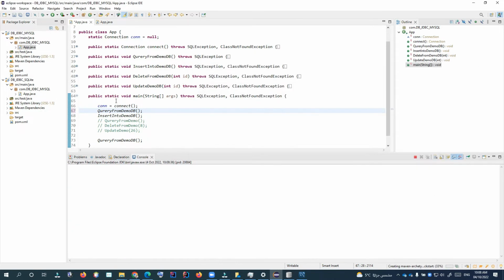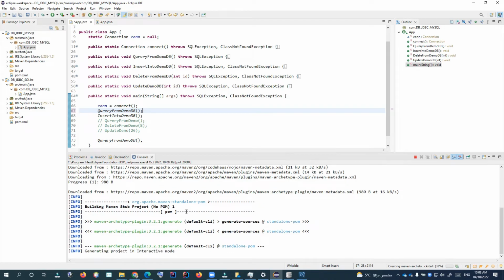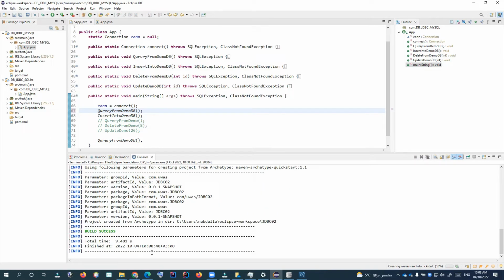After that, finish. It will take time to create your application. Here, if it shows, just press enter. Okay, your application is created now.